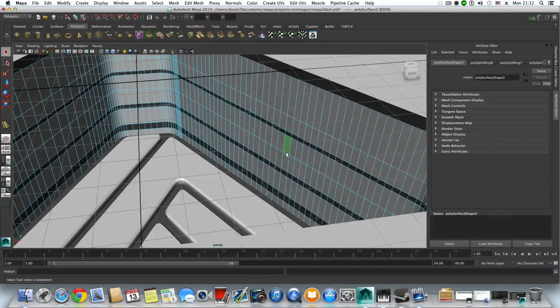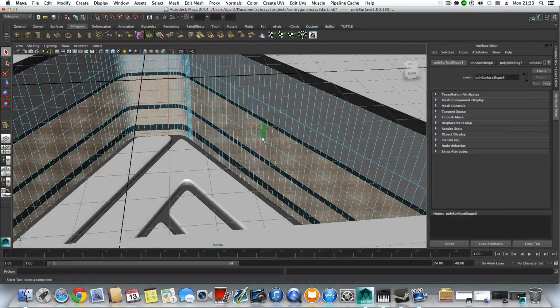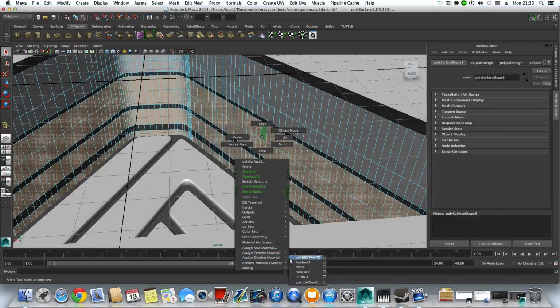And now I can select this one, shift double click this one, select this one, unselect this one, same as we did with those. Double click on this one, it will loop select it, and then I can bring back the selection. Select this one. You don't want these two to be selected, so unselect them. Double click on this one, it will loop select, bring those two back, and now this one, don't unselect these, and select that, double click on that, and back those. With those selected, right click, choose assign existing material, and we want the ambient white to be applied.